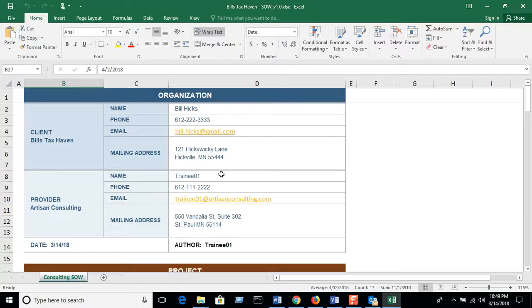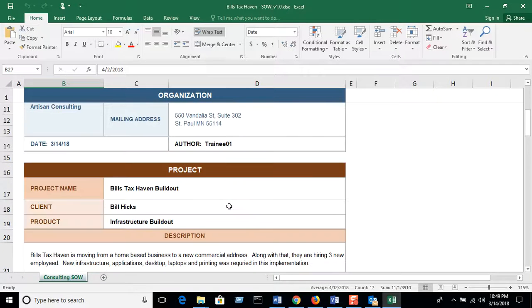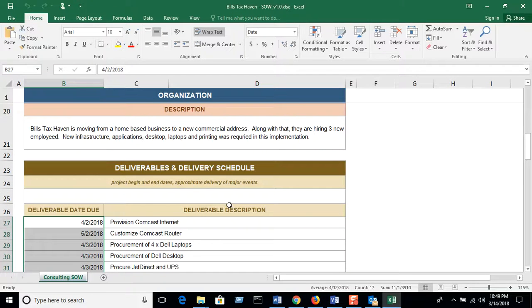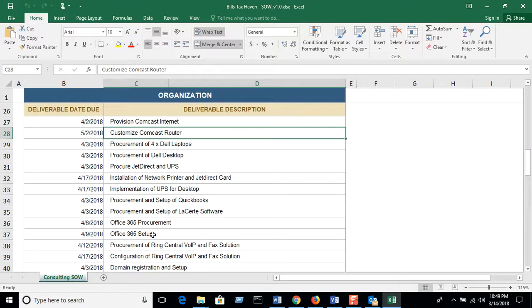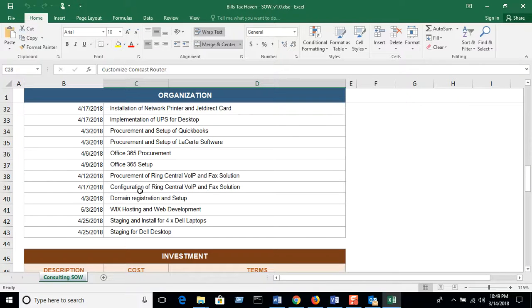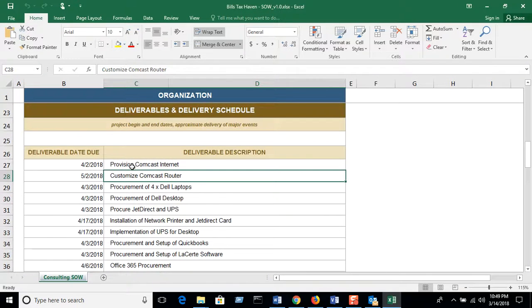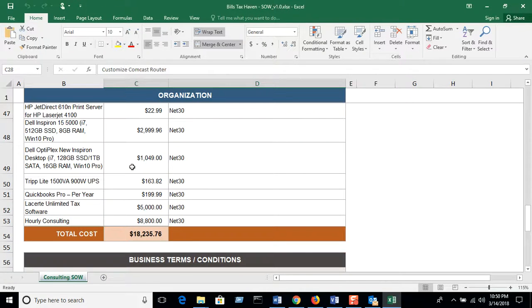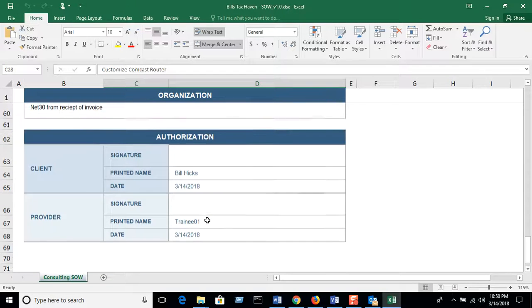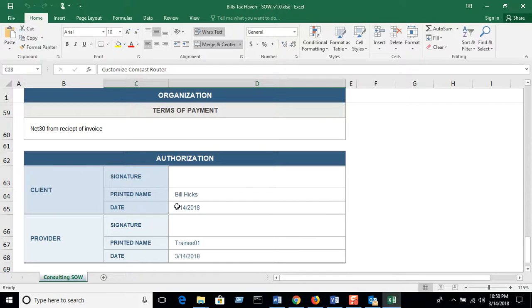Just going to double check that all this stuff looks good. And the manager may not know every one of these steps that needs to happen, so they're just going to kind of eyeball it to make sure all the major components are in there. And I'm thinking, okay, that makes sense. They'll give this a once over to make sure that these costs seem reasonable. Okay, and then you've got the signature boxes. Okay, so that seems fine also.